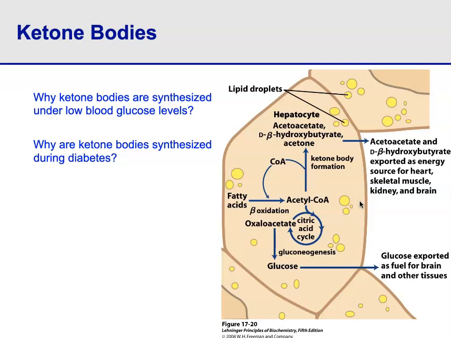So hopefully this was interesting to you. Hopefully you actually understand how this works. This is perhaps one of the most informative diagrams that I have seen, at least in a textbook, that helps me see fatty acid degradation, glycolysis, gluconeogenesis, and ketone body production, all of that connected together, and then how it is used by the body to facilitate its own energy needs.